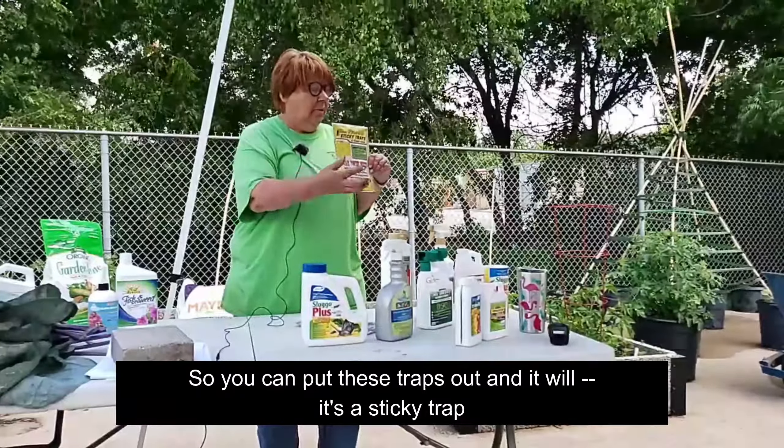If you're starting okra from seed, someone has heard that you should put them in buttermilk overnight and then plant them. I haven't really heard about the buttermilk specifically — I think really what it is, is just soaking your seeds overnight so you get better germination. If you want to soak them in buttermilk, fine. I was watching a video on okra and they mentioned that back when there was a coffee shortage, people would grow okra and roast the okra seeds, then brew their coffee out of the roasted seeds — and they still do it. No caffeine, so you're drinking okra brew.